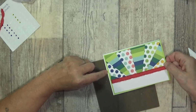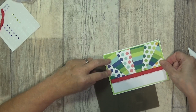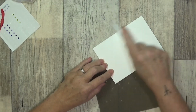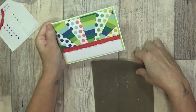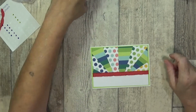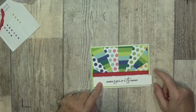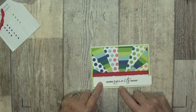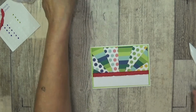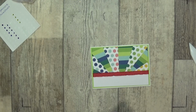So again, line this up, making sure we've got a cute little white border all round. Don't need the silicone mat anymore, but isn't that cute? That's looking cute. I can either attach that and trim off the excess. Just get that. I'm not even going to use that one this time. I'm going to use the real red. I'm just going to emphasize that ribbon.